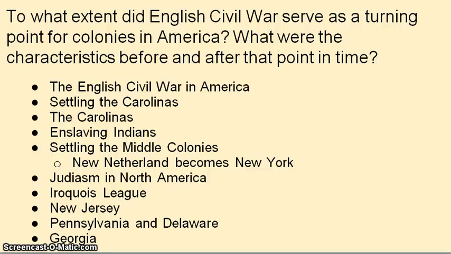The Swedish are going to establish Fort Christina, eventually taken over by the Dutch, but they will leave the legacy of log cabins. The Dutch, coming into this, had the largest merchant fleet and a very high standard of living. They were open to diversity, welcomed anybody, any exile even, but they grew too rapidly and weren't able to keep control of all of their locations.